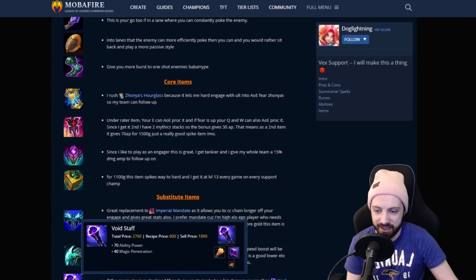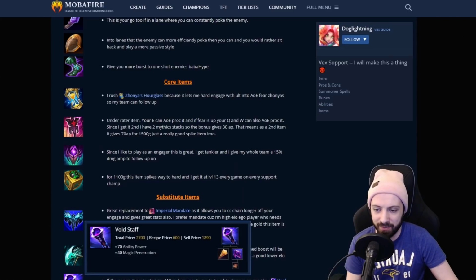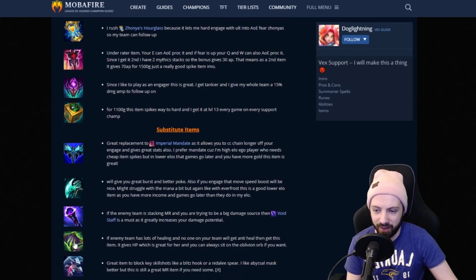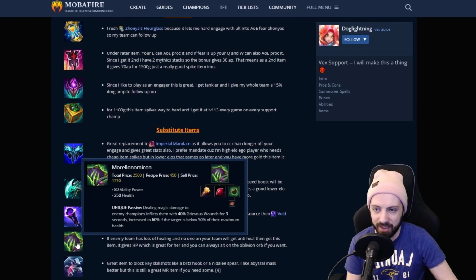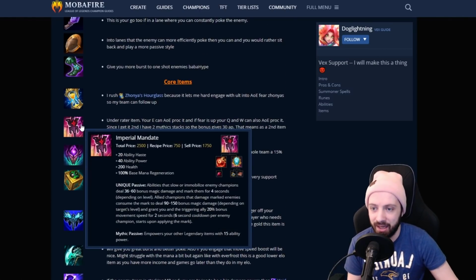Like, if you look at Void Staff here, for 2,700 gold it's giving 70 AP. This is giving 70 AP for 2,500 gold. So you can see what I'm saying, right? Like this one is 2,500 gold and it's giving 80 AP. So it's giving efficient AP for the price on a good spike.